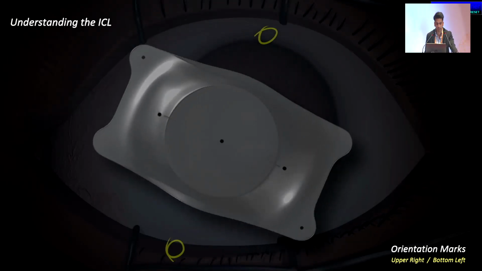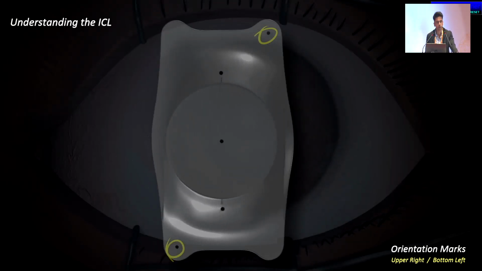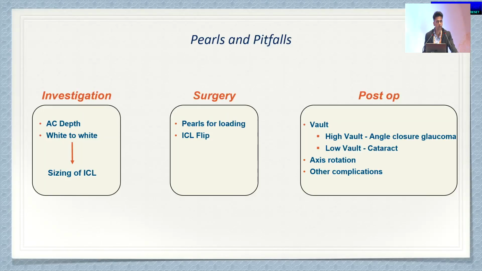Obviously, we understand that. Any way you spin this around 360 degrees, you will always get the orientation holes in the same fashion. One thing I used to do when I drove my car was to remember that the orientation holes are bottom left, upper right, by holding the steering wheel in that actual manner, which really helped. I mean, it's very accident prone, so don't try it. It's just the thought process.